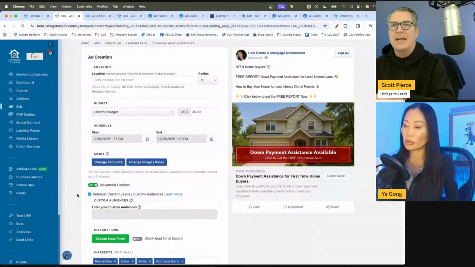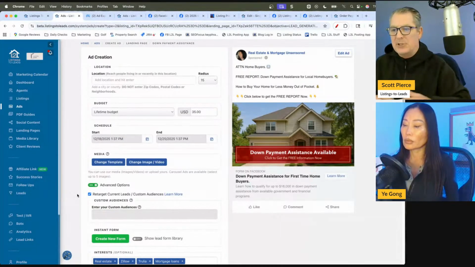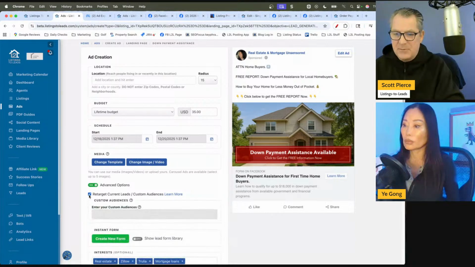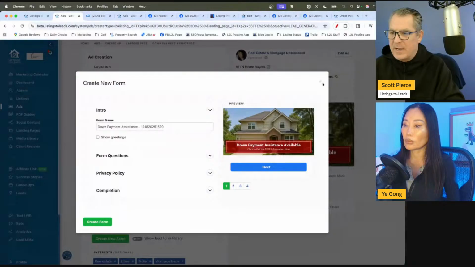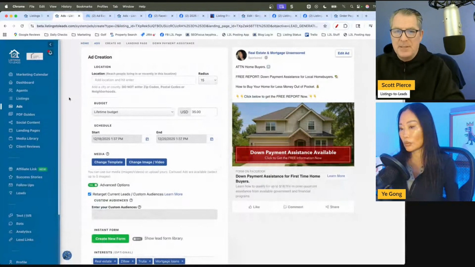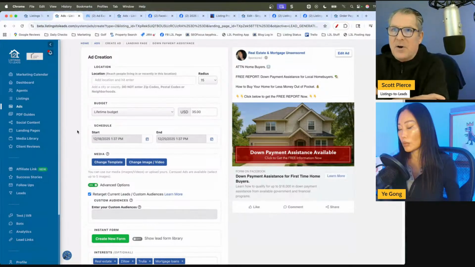They clicked on the ad, they watched the video for 3 or more seconds for a reason, and just because they're not ready to act right now doesn't mean I want to throw them away. So by using the retargeting feature under advanced options, which is literally right above where we get to the questions, we're able to make sure that we stay in front of those 740 other people and not waste our money.